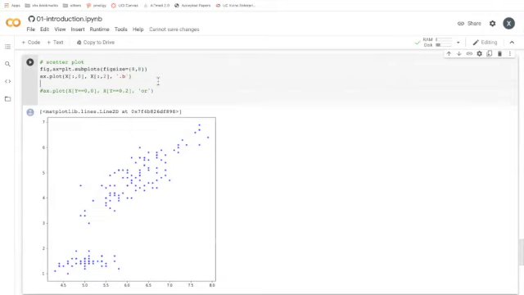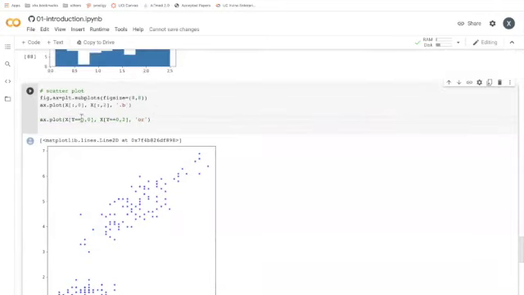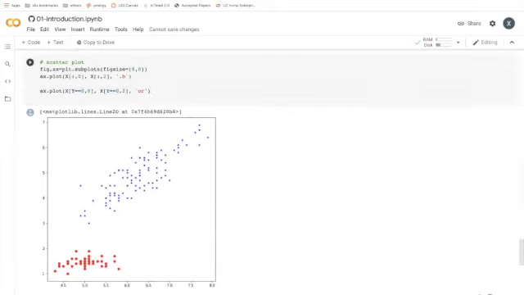But suppose I want to only plot data labeled with the first class, with y equal to 0. Then I select a subset of them with y equal to 0, and do the scatter plot again. And what you can see here is that the first class, the samples associated with label 0, are all located in this region here. And those dots here are labeled with 1 or 2.